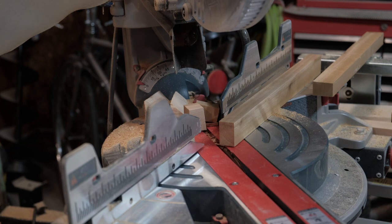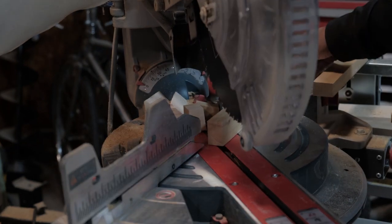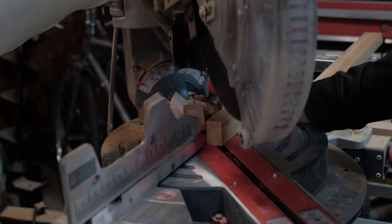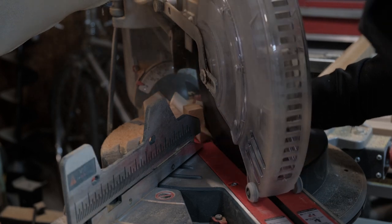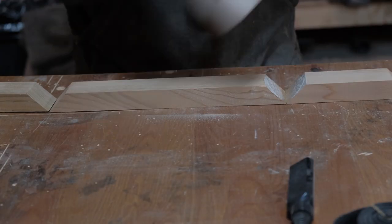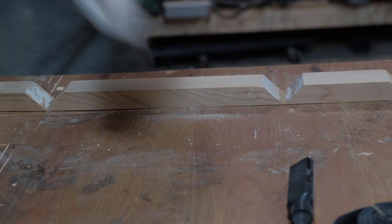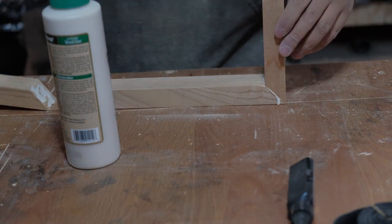With the legs gluing up, it's time to assemble the seat sections. I mitered the joints here to get a nice clean 45 angle. And I used the tape trick to glue up my angles. I find it pretty handy to tighten it up and get the miters nice and tight.